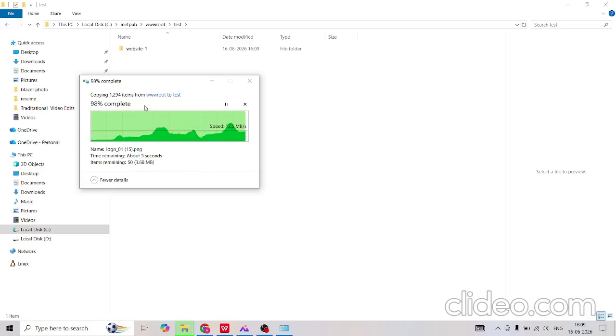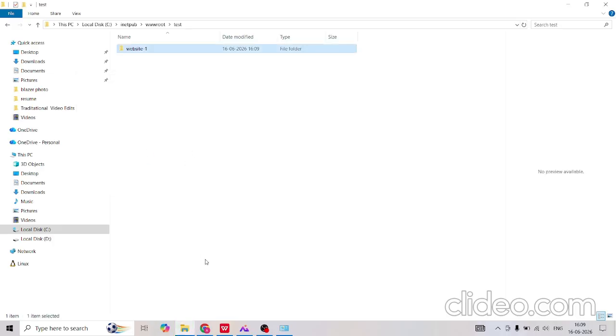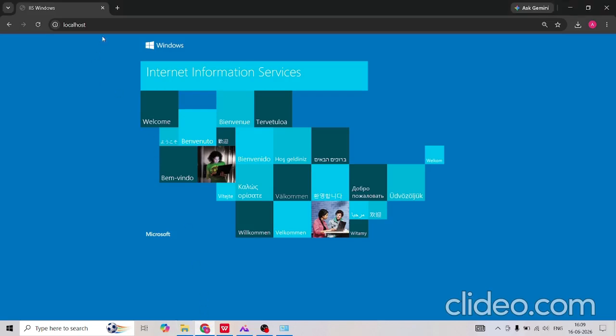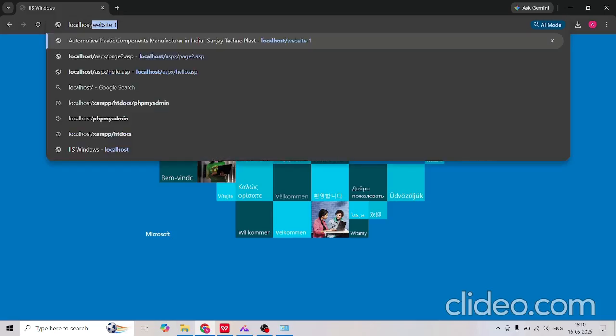After you have placed your project into this wwwroot folder, you have to come back into your browser. As you searched localhost in the URL and got the welcome homepage, after it you have to put your project folder name.